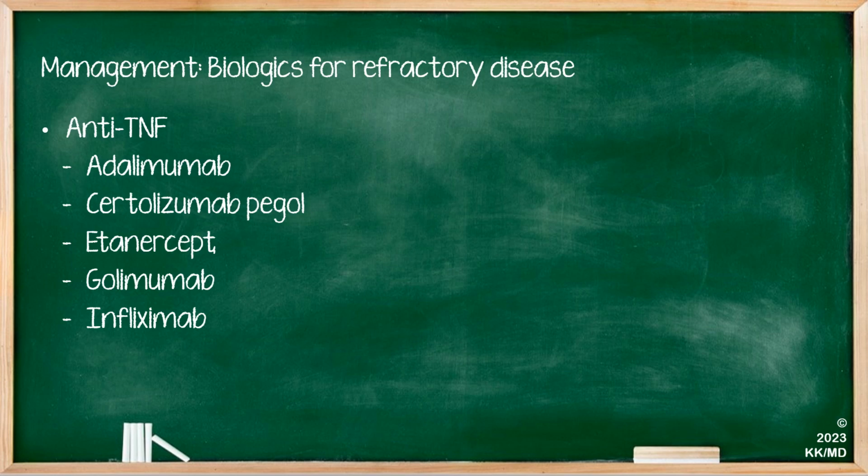And if the patient's disease is not managed with DMARDs in the case of psoriatic arthritis, the next line of therapy that you can consider moving up to would be your anti-TNF drugs. Most of you would be familiar with at least most of these. However, just as a recap, these are drugs such as adalimumab, certolizumab, etanercept, golimumab, and infliximab.